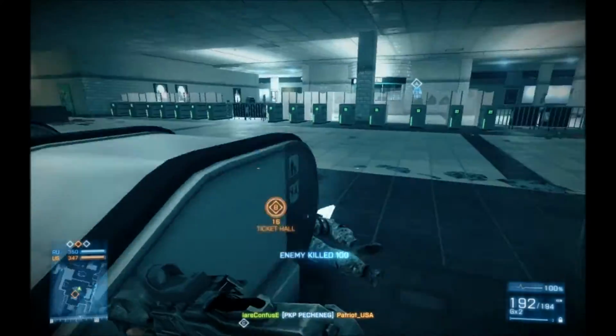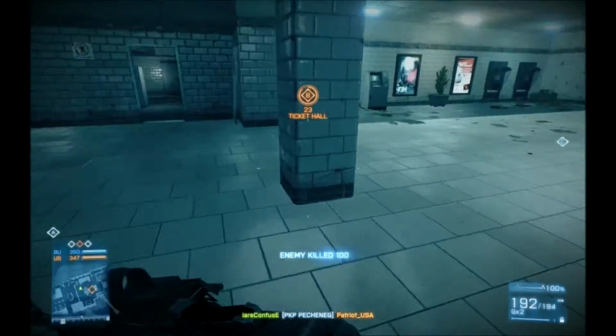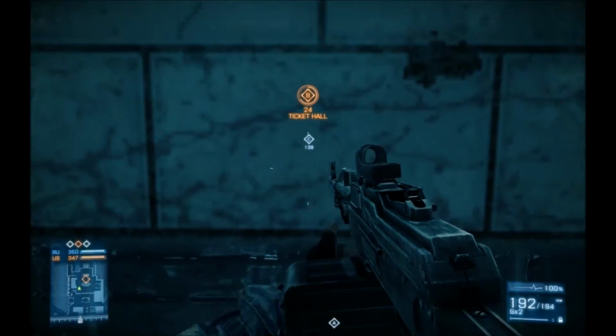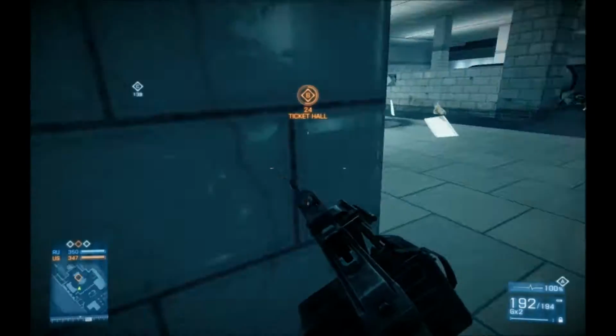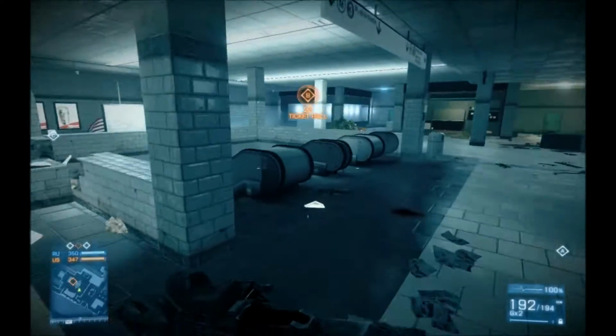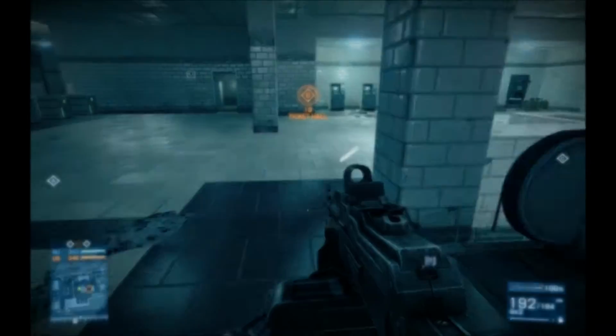So keep that in mind when you are taking a prone position behind a fairly narrow object like this, that you need to either position yourself looking directly face on or directly away. If you're to the side, then your legs and your arms are going to stick out, and they're going to be vulnerable for the enemy to shoot. So keep that in mind.